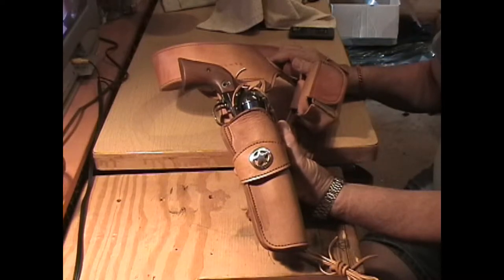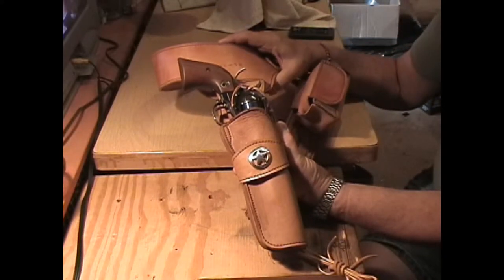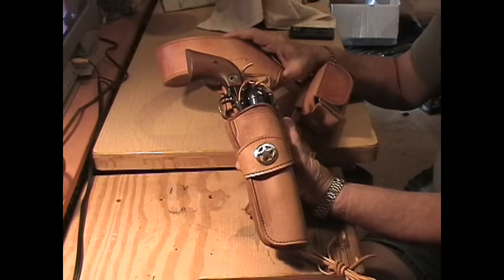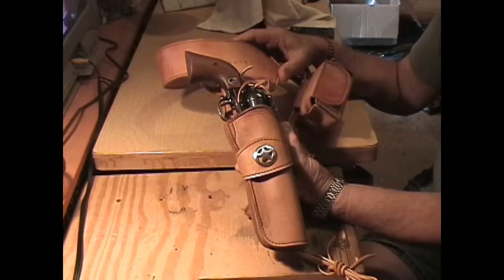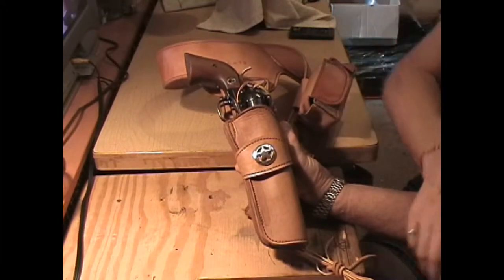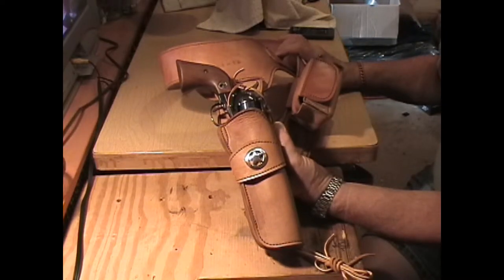This is something I don't do very much, if at all. This is a natural rig, and what that means is I have no dye in this. This is vegetable tanned leather. I put Neatsfoot oil all over it as I was making it, and then when that settled into the leather, I put my neutral Kiwi Wax Shoe Polish on it, polished it out, rubbed it out with water. This is how it's starting out — it's a light tan color, and it will darken up as time goes by.